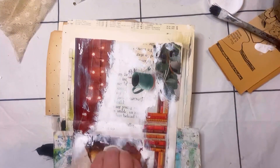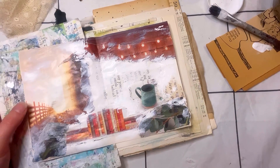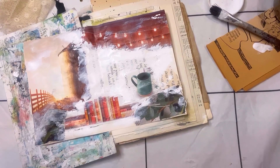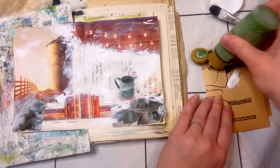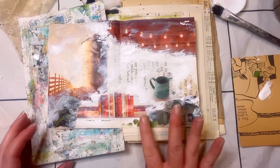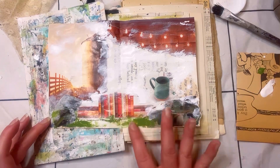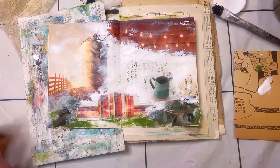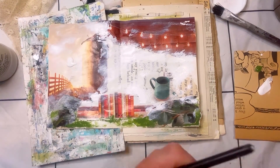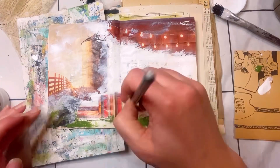I'm very comfortable using my fingers. I really like to use my fingers with gesso and paint — you'll see me doing that a lot if you've watched my previous videos. I just feel like I have more control and I like the look of it better than with a brush. I wanted to add in some green, and with the white gesso I just wanted to soften the edges of each of the magazine images because of the torn edges, and add a little in some of the images just to kind of tie the white gesso in.